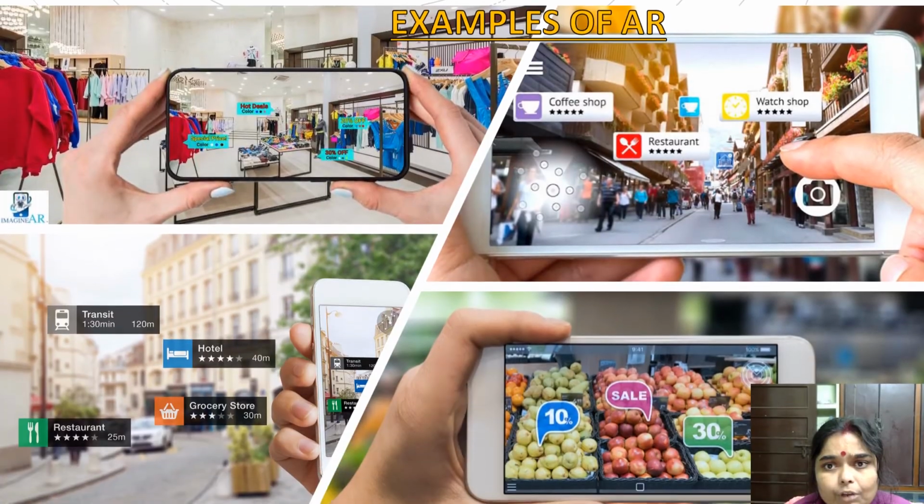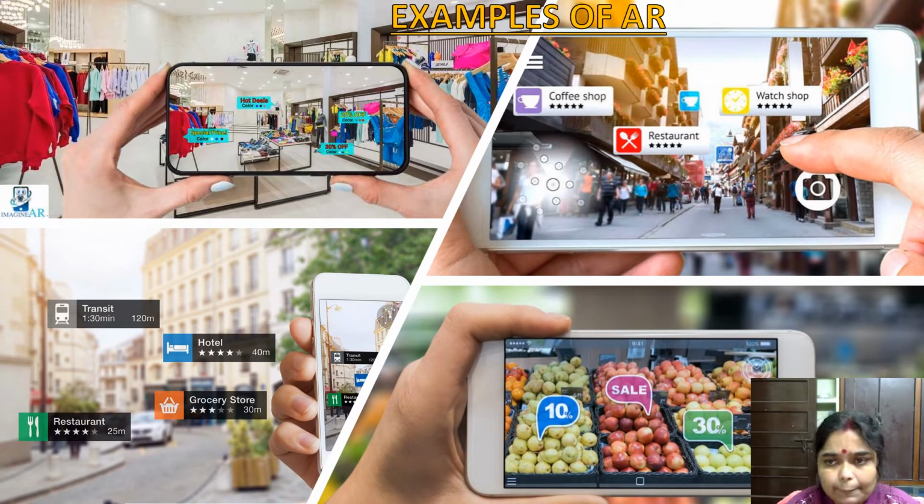So here you can find some examples of AR. You can see the location, like we are spotting the location. Maybe some retail stores are showing some kind of deals that are available in their shop through augmented reality, because people these days are not able to go to the market. So by placing labels on the picture or the image taken of the items, as if the labels are there on the retail store, but it's not there. It's actually the labels that have been superimposed on the image of the items.